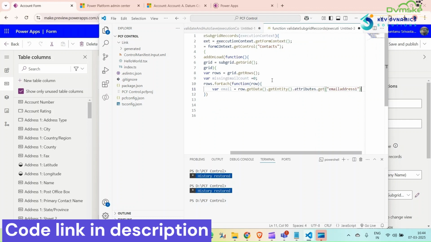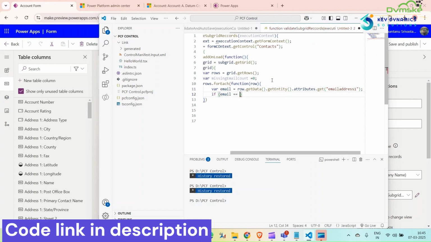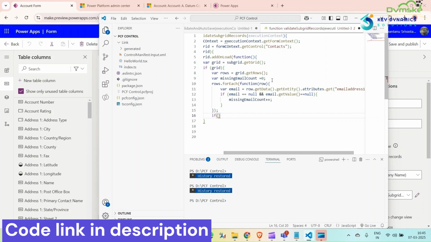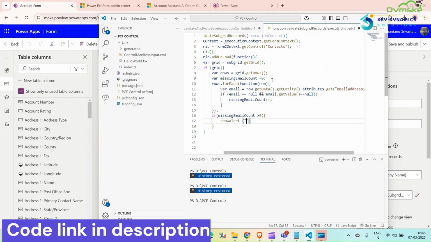Then, if we find missing email greater than 0, then show alert.